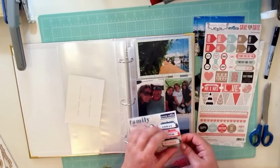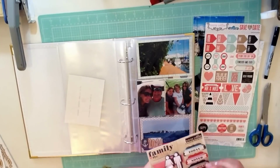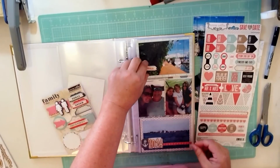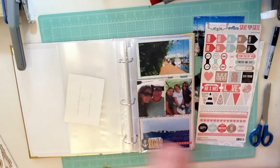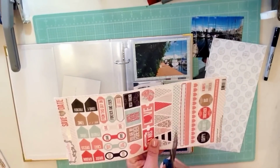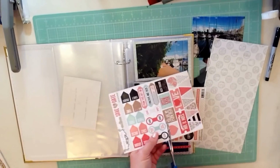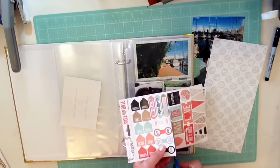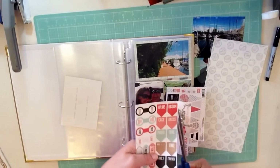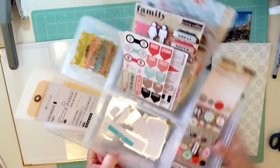Alright, so this says family, but that doesn't really, I don't know. Like if this said, yeah, that doesn't work. I need something lumpy here. I'll go back to that. I'm also thinking that it might be a great idea to just cut this sticker sheet up so that it's going to fit better in my little containery thing and be more accessible. Yep. So I just put that right in here so it's easier to get to.